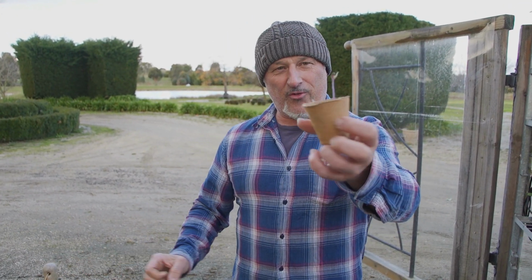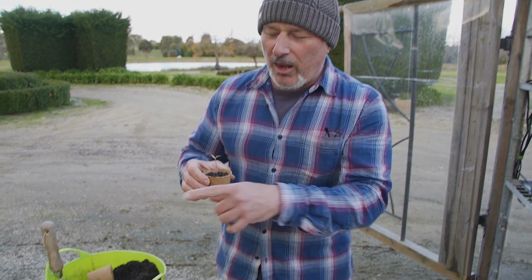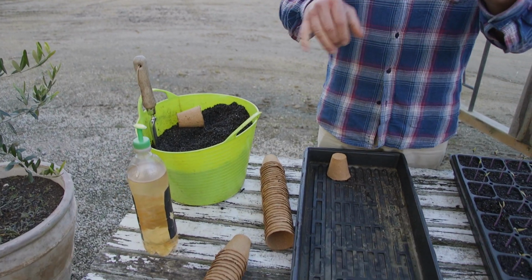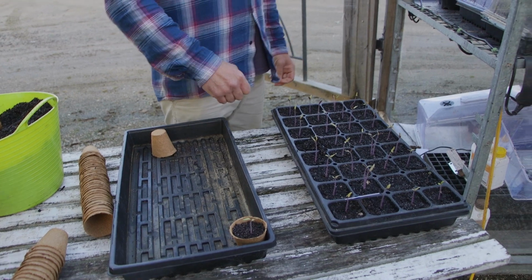But what we're going to do now is transplant all these into the peat pots, as we got here, and give them a light feed with liquid gold. No EK Butch, just liquid gold, and then put them back in the hothouse, and hopefully they settle down. Look, they will settle down.